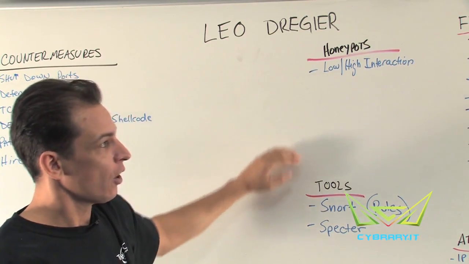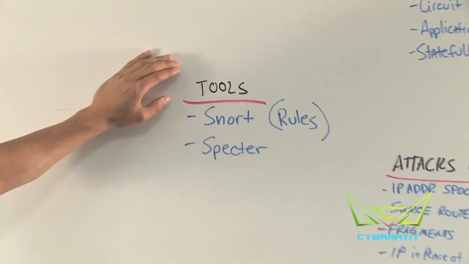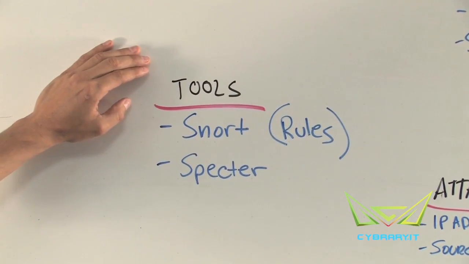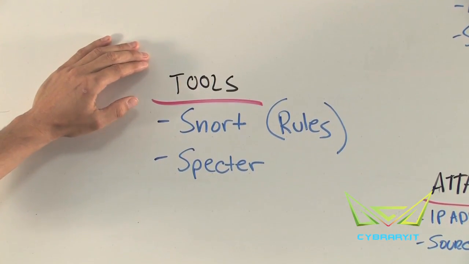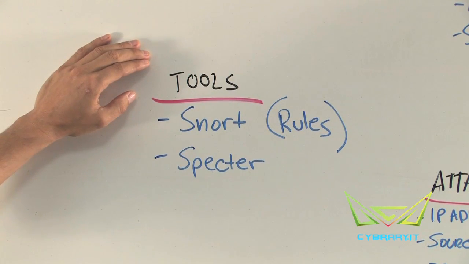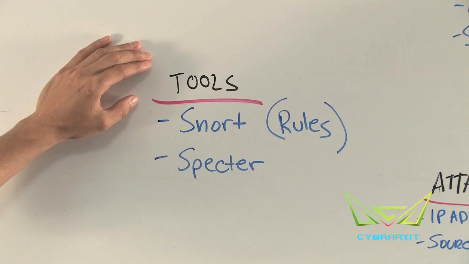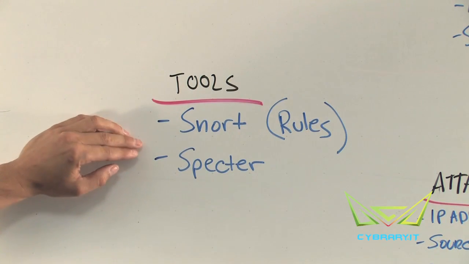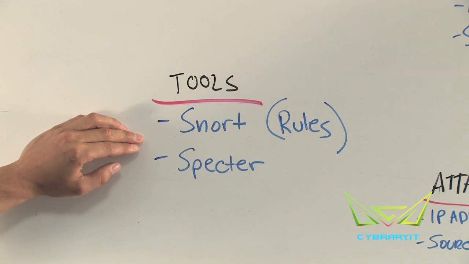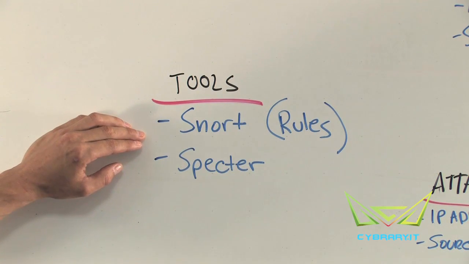Okay. Also, to become an expert here, you absolutely, without a doubt, must understand how to use Snort as a packet sniffer, as an intrusion detection device or rule set, and then for writing your own IDS rules. Absolutely critical if you really claim to be a security engineer or analyst or any sort of pen tester. You have to know Snort. If you don't, you're not on my top 5 of people to call to exploit stuff.